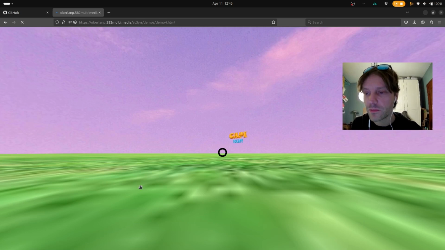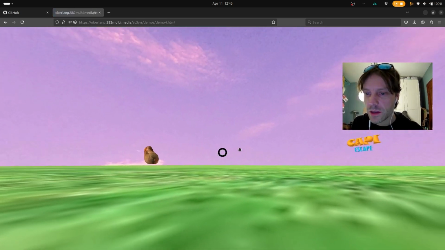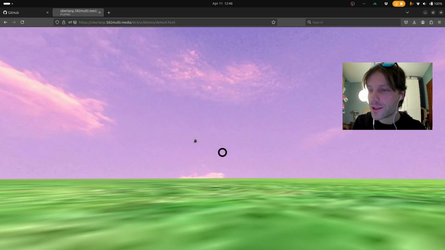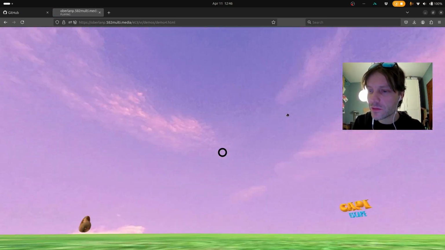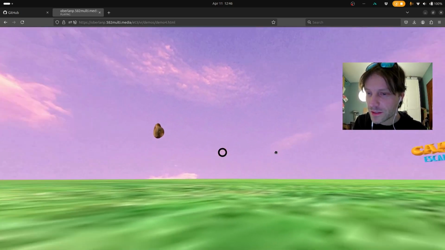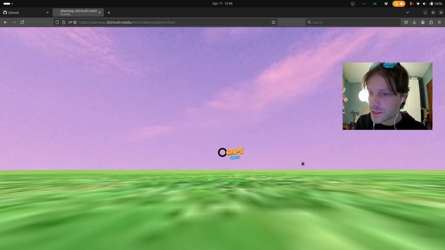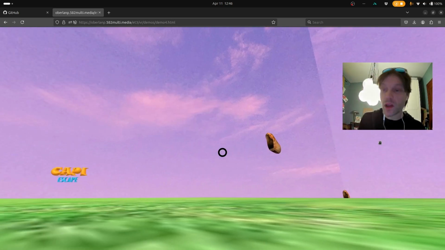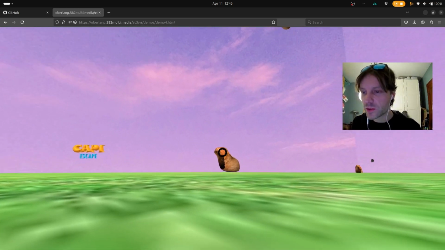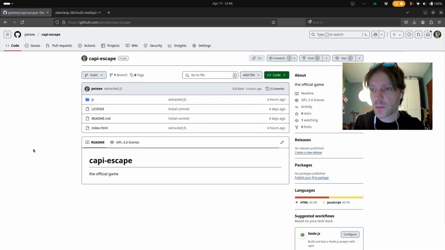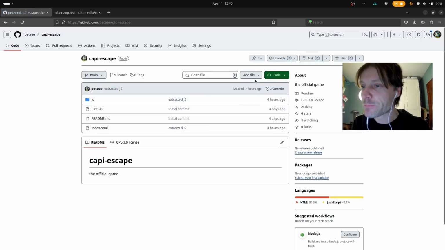It's a small virtual reality game called Cappy Escape, which means it will work not just in the browser, but also in VR headsets, and you can look around and shoot down flying capybaras. And yeah, so there they are. They're random and rising up, and then as you look around with your VR headset. So that is the repository that I'm going to try to clone.